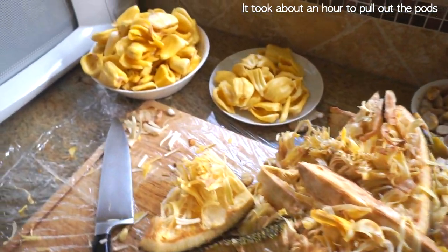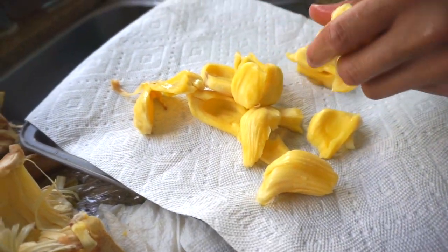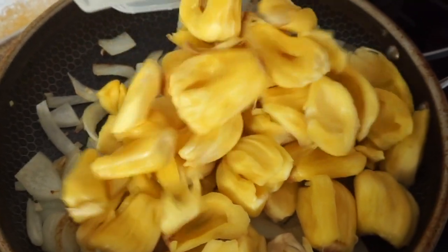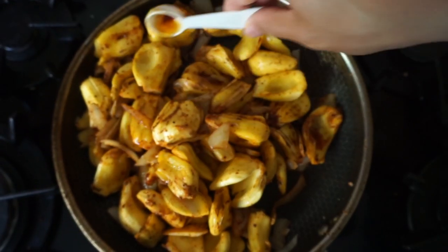You can roast the jackfruit seeds later if you'd want to. Finally, rinse the fruit and dry. Add olive oil over medium heat in a large pan, and then add onions and garlic, and then cook them until they're translucent. Add the jackfruit pods, spices, vegan Worcestershire sauce, and liquid smoke.